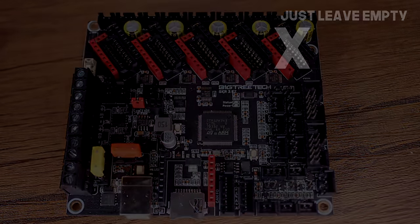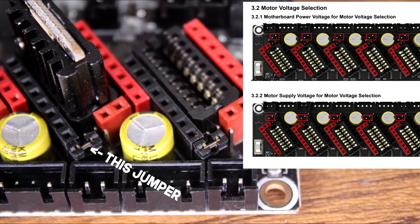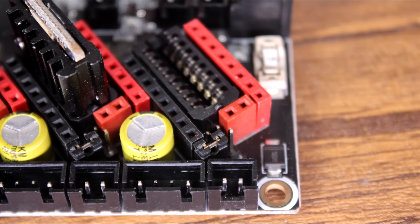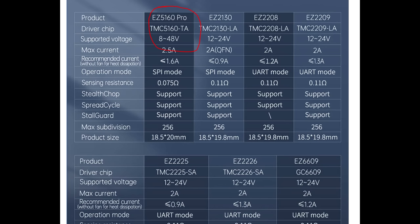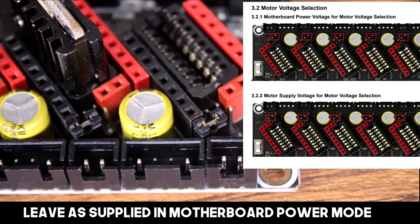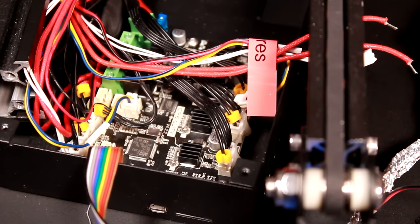There's a system that allows you to separately power the stepper drivers. There are some advantages to running steppers at higher voltages — the board runs at 24 volts basically — so they've added capability to supply up to 48 volts straight to the driver chips. You need to choose your driver chips carefully if you want to use this feature because some can't handle that voltage. For this video on a small bed-slinger like an Ender, I'm just going to use the 24 volts supplied by the board.